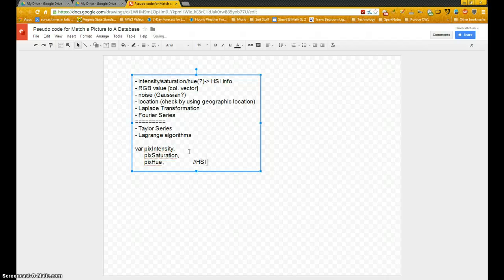So this is your HSI, pixel HSI info. Now, since I'm using Matlab, it's going to be very interesting because I haven't done a lot. I've really just learned from my sister when I helped her out with things here and there.